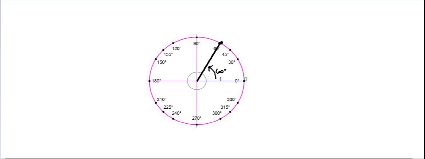We could also, of course, travel completely around the circle and end up right back here. If we were to do that, we would not have traveled 60 degrees, we would have traveled 360 degrees, in other words, an entire circle, and then traveled an additional 60. So 360 plus 60 is equal to 420 degrees. In this way, 420 degrees and 60 degrees are considered coterminal. Both measurements give us the same value.